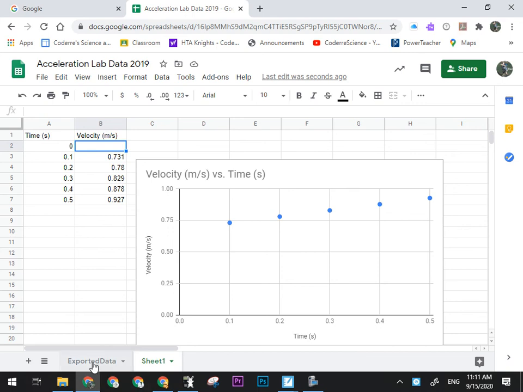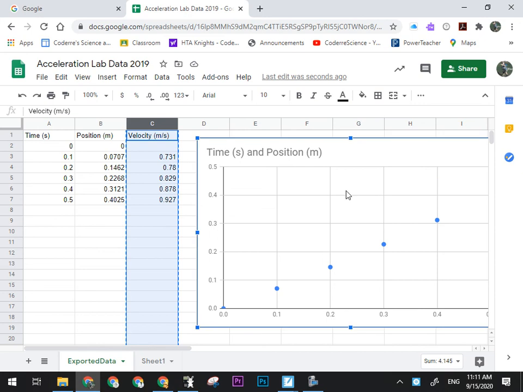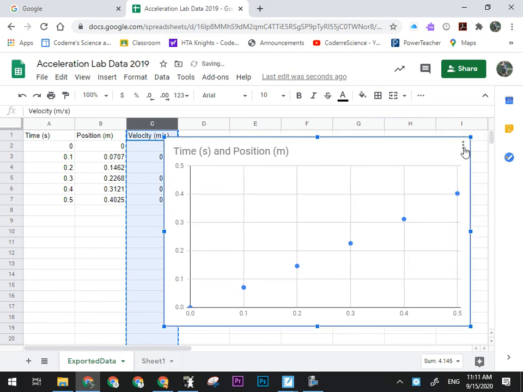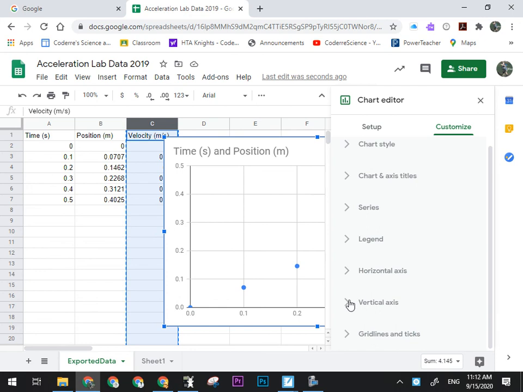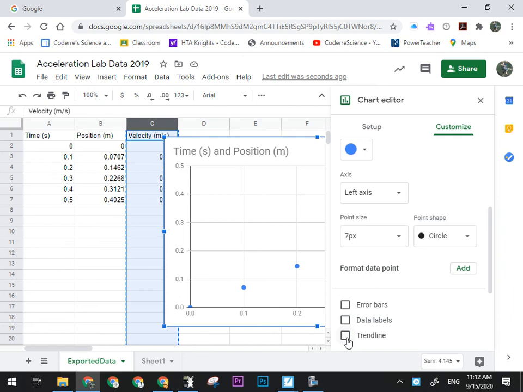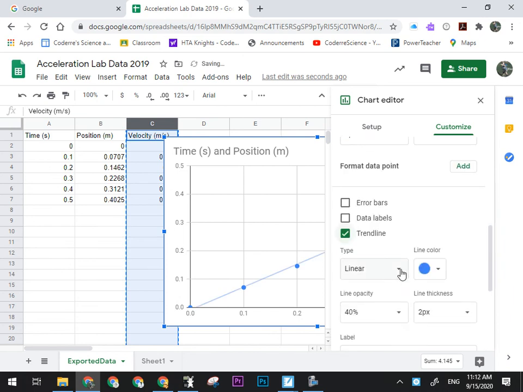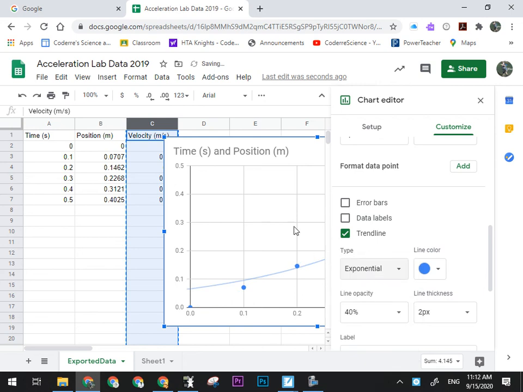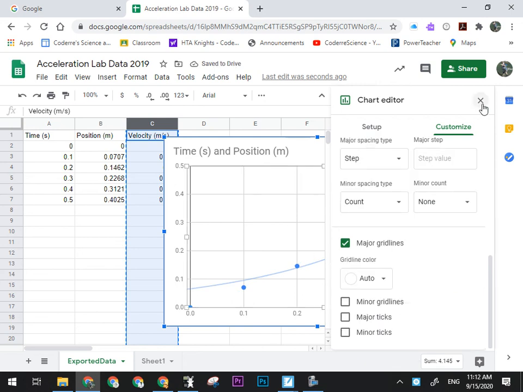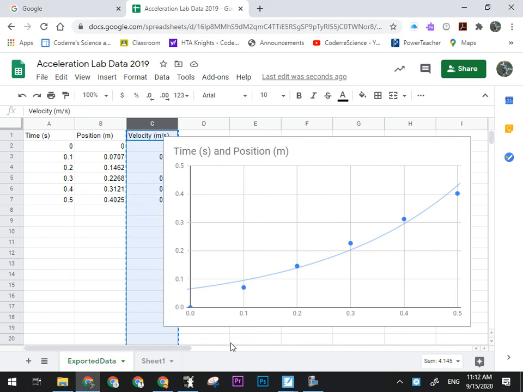When you're drawing your line on the position versus time graph and it's asking you for the trend line, obviously we want it to make a curve. So when you go to series, you want a trend line, but it's not linear. You want an exponential one, so it draws a curve for you, like that. Your data will be more curved than mine because you have more.